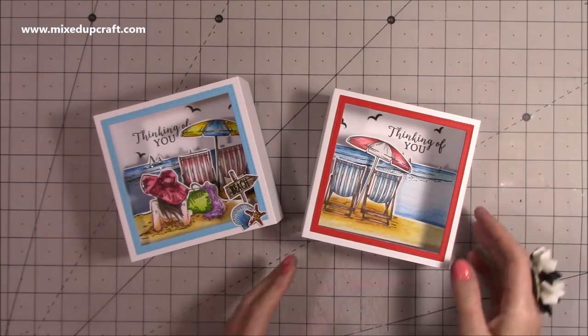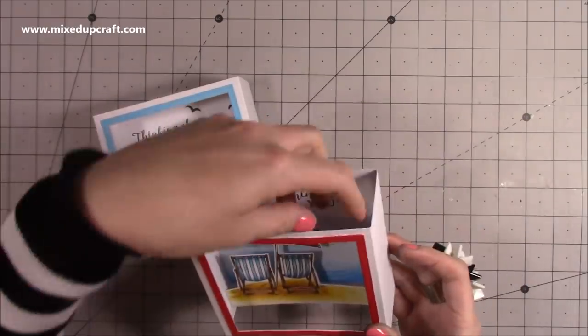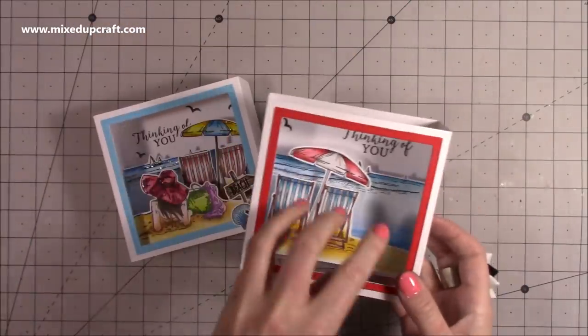I'm going to be showing you how I've made these. I guess they're just the same as a pop-up box card, but they're not having all of the elements popping up the top. I've kept everything inside here.